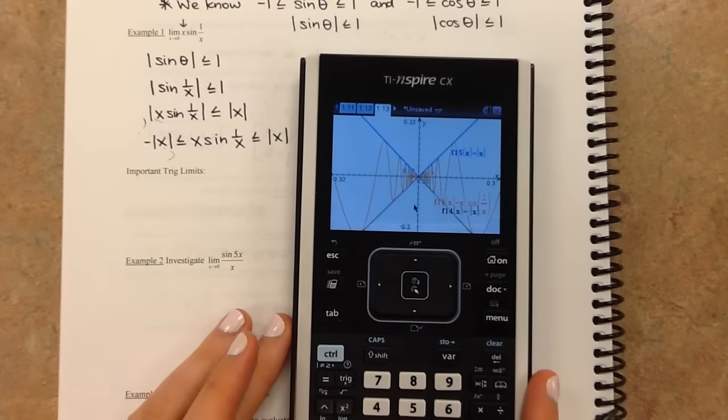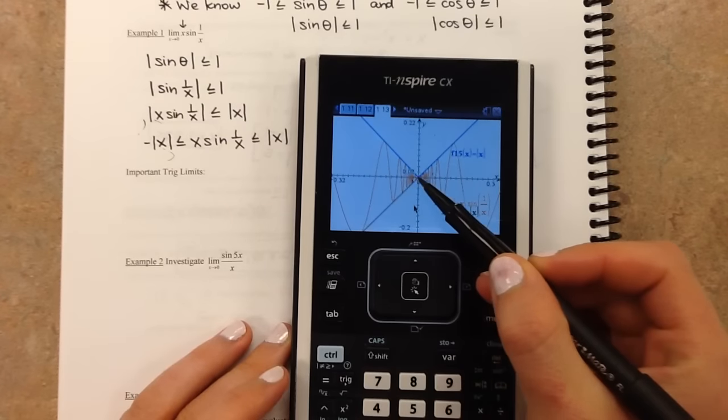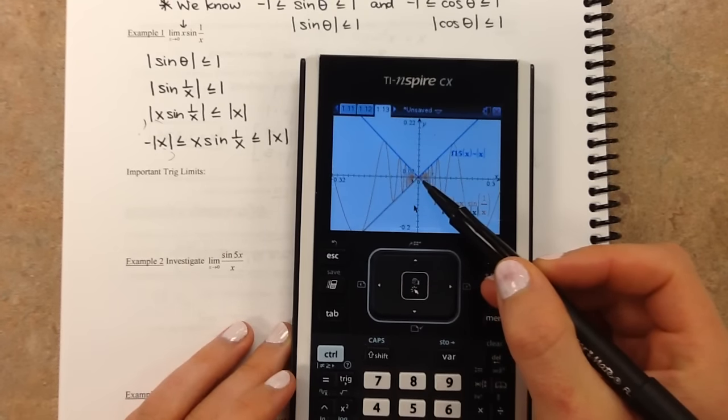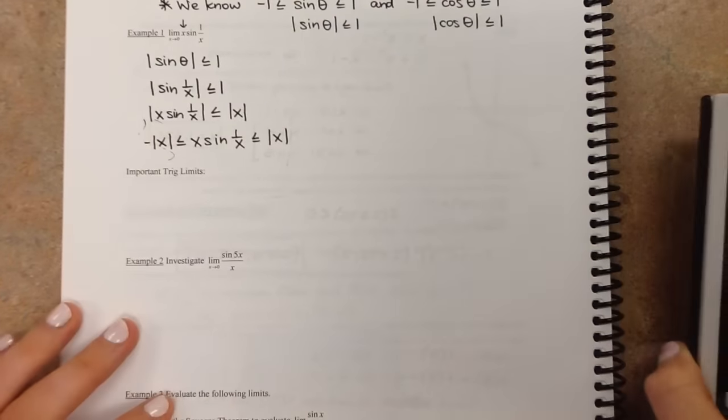I think this is a super, super cool function. I'm sure you can tell, see how this is starting to get closer together in the middle. The more you zoom in, there are going to be even more oscillations. You can't zoom in to a point where you can't see the oscillations anymore. So let me give you a quick sketch.